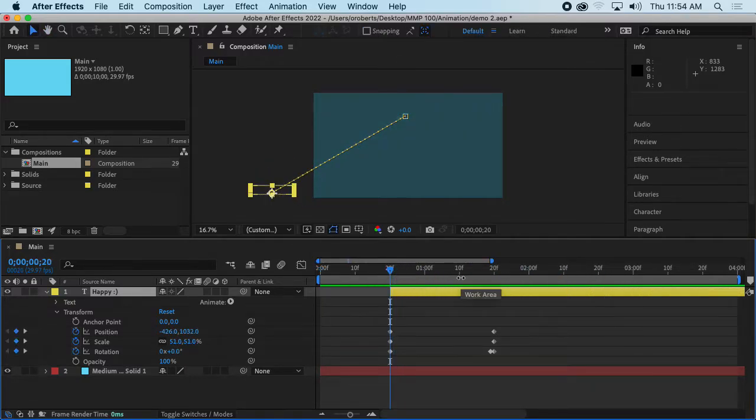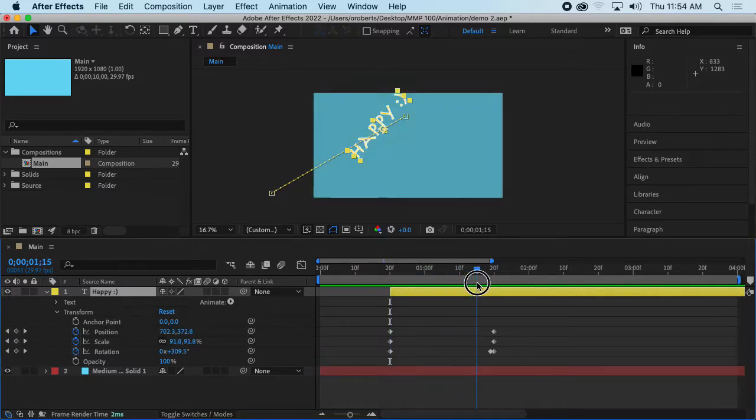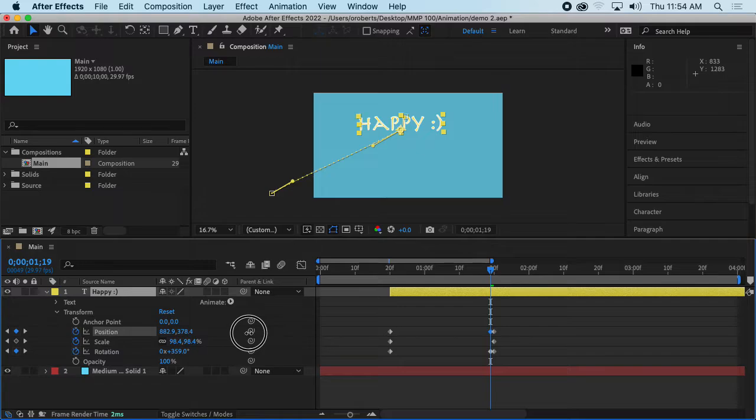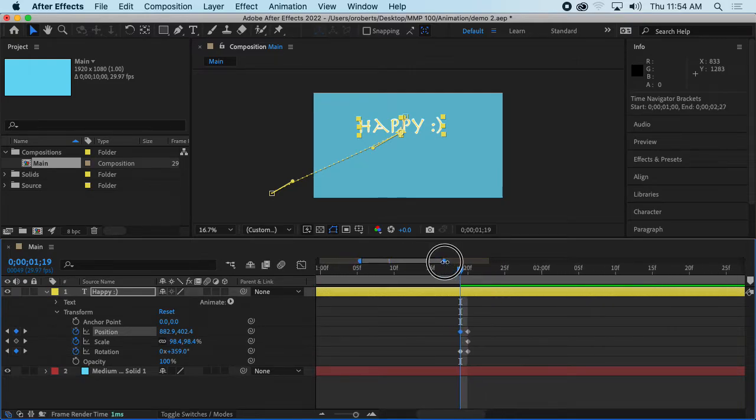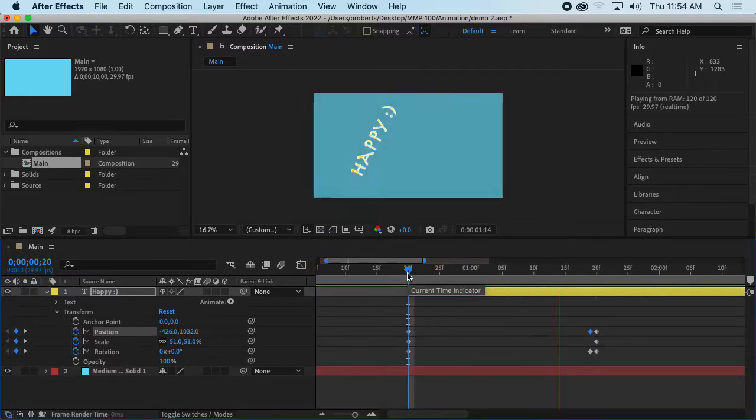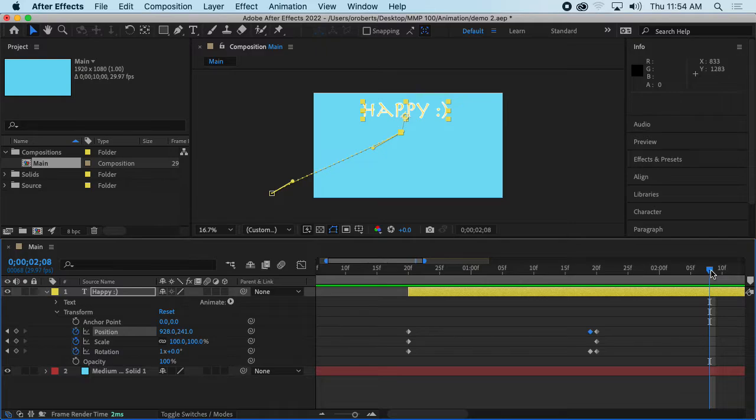Another thing that you will notice, so sometimes you might be slightly off. Like let's say I want to adjust the position here. If I go to here and then I start moving the position down or whatever, notice I'm going to zoom in a little bit. But notice it actually added a new keyframe. So I wasn't exactly on the right keyframe. And so what's going to happen is it's going to do this weird bounce thing. See how it kind of bounced up? Because I added a new keyframe when what I really meant to do was edit the keyframe I already had.